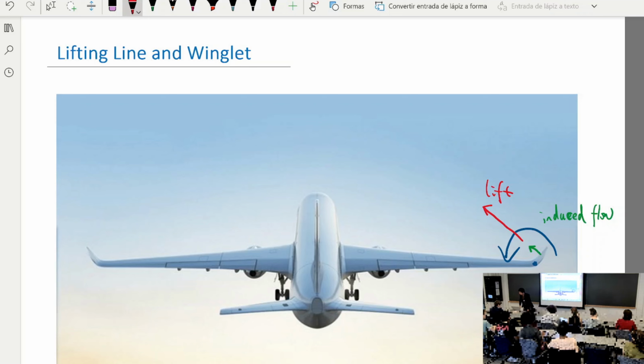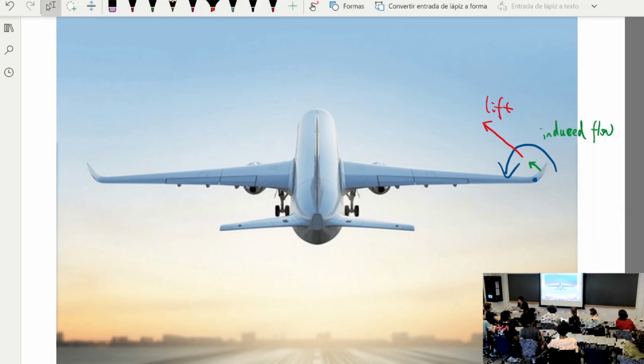So for that, maybe it helps looking from up, right? From up, we have the wing and we have the winglet being like an airfoil. So if the lift is tilting in this direction and the induced flow is also in this direction, which makes the free stream seen by the airfoil of the winglet to be tilted that way, right? The lift is always orthogonal to the free stream.